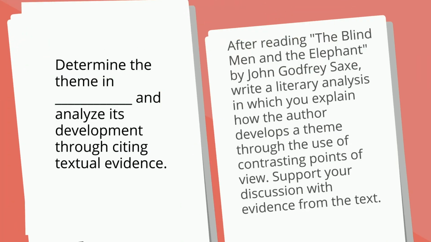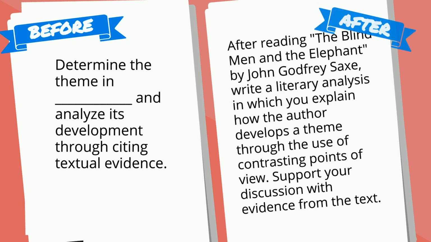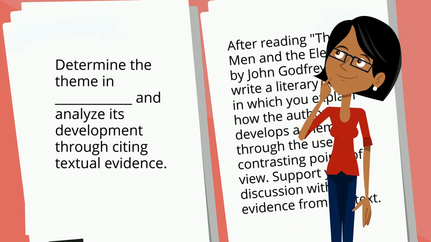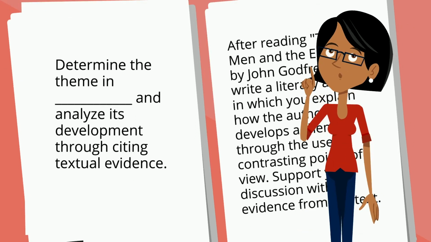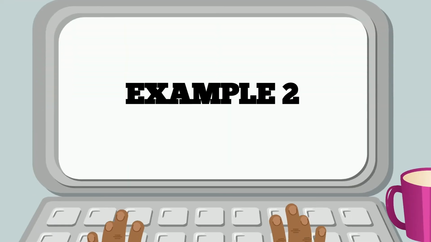When we place the prompts side by side, we can see that by using multidimensionality to build out a focus standard cluster, we end up giving the students a lot more information about how they should approach the text that they are reading. It also gives us insight into what the focus should be in this assignment. Let's look at one more example.